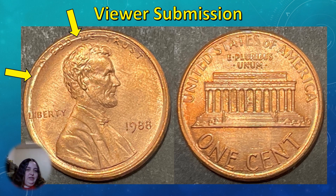This ring goes through the middle of 'In God We Trust,' and I've got some yellow arrows pointing to it. This ring is actually a form of design-devouring die wear called a ridge ring, and this is extremely common to see on copper-plated zinc Lincoln cents. As most of us know, the U.S. Mint tries to get as much use out of each die as possible.